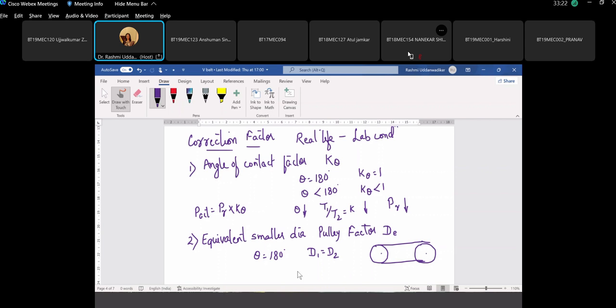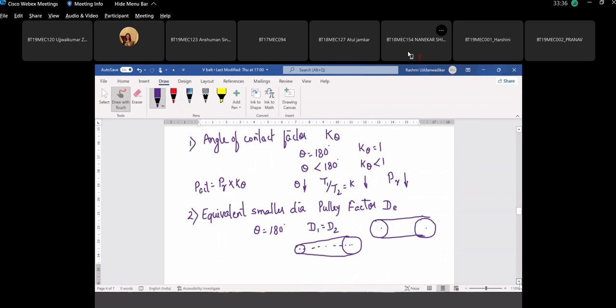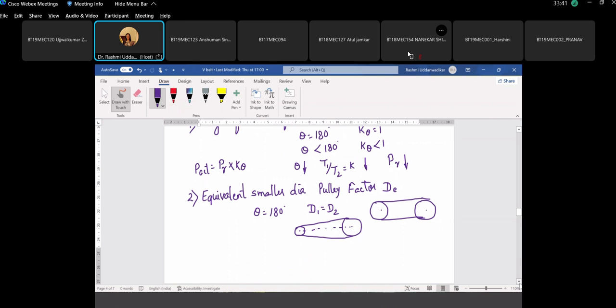In actual conditions, one of the pulleys is smaller and another pulley is larger. The value of theta for the smaller pulley is less than 180, and for the larger pulley it is more than 180. So the smaller pulley diameter is reduced and the larger pulley diameter is increased. Here, if there is a bending stress sigma b, because of the smaller pulley the belt has to bend more. In the smaller pulley this bending becomes more severe as compared to the larger pulley. So if this is D, this is my D1, this is D2: my D1 is less than D and the bending stress becomes more severe. My D2 is greater than D and here the bending stress is less severe. This value of bending stress reduces.